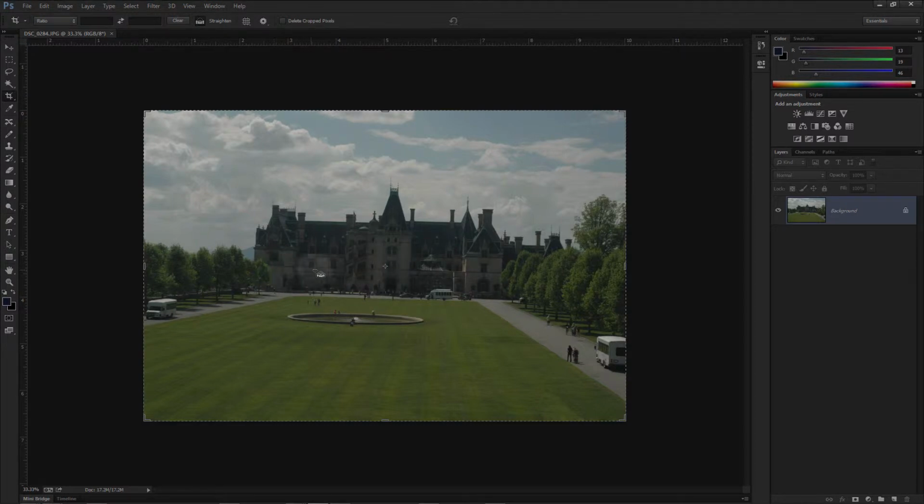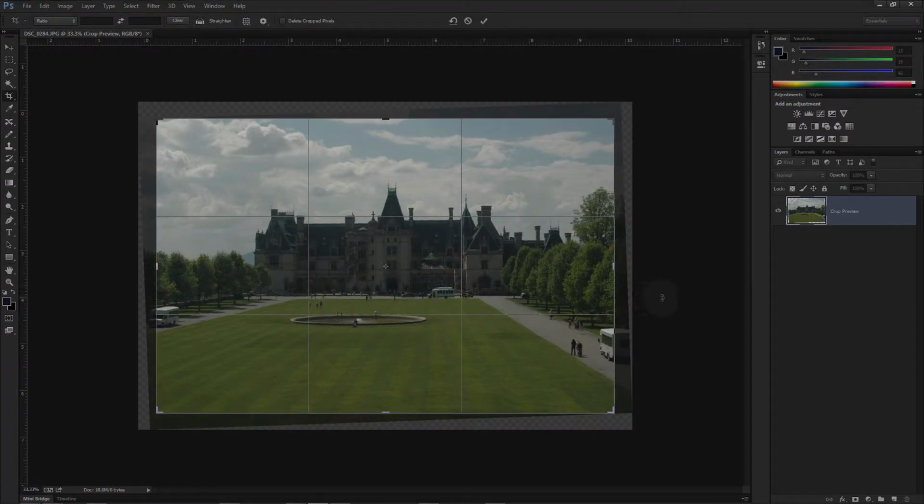So let's click the straighten tool, and then you want to take something that looks straight in the image, like these lines on the Biltmore house here. These are pretty straight. So if we take from this corner to that corner, you can see that straightens the image for us automatically. So with that being said, say you like that, you see that the symmetry looks right. Now you just want to do your crop differently.